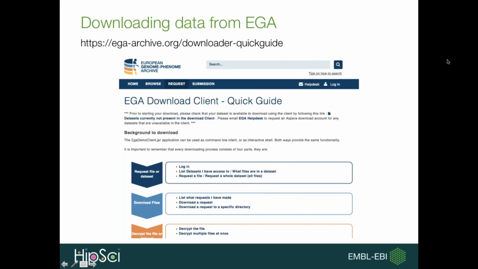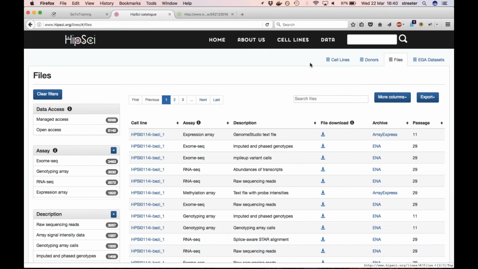At this point, I'm going to flip back to my web browser. Because this is managed access data, Bardet-Biedl syndrome, we won't be able to download it directly using the file download buttons. So I'm going to use a different view of the data browser.